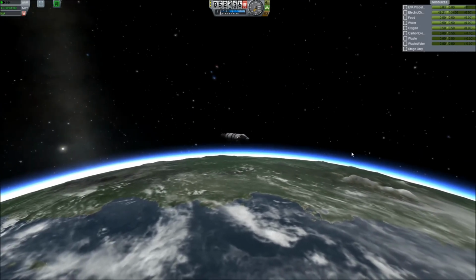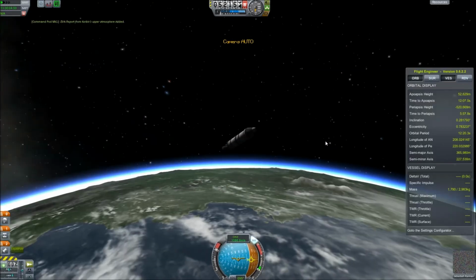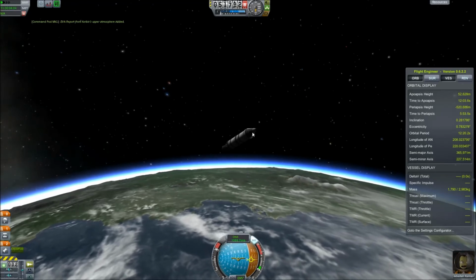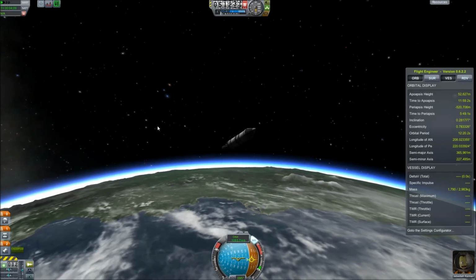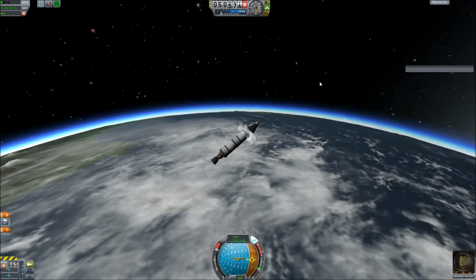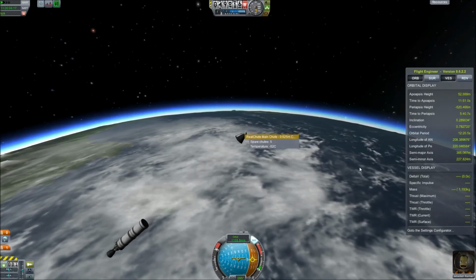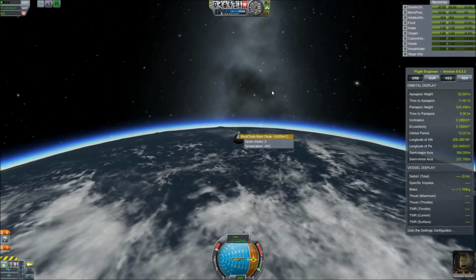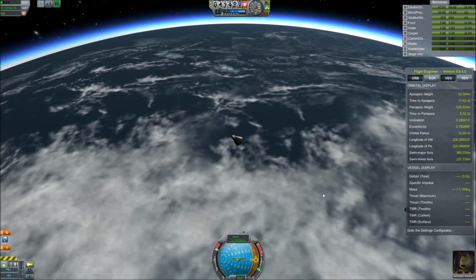Oh! Salvaged! And we got the EVA report too. Oh man, that was scary for a second. Let's go ahead and pop that off. Let's go ahead and arm our chute, turn off the SAS, and let gravity do its thing as we go back in. And I will be back once we have landed and I go change my pants.